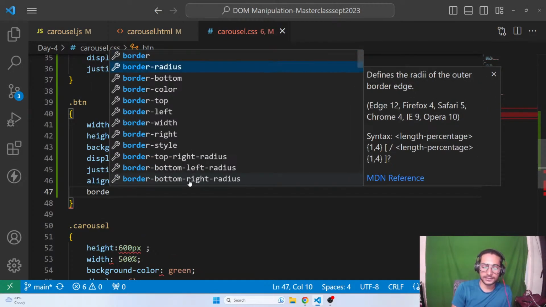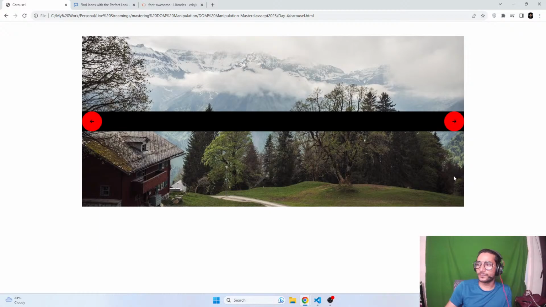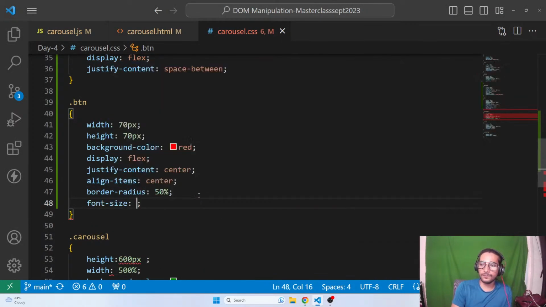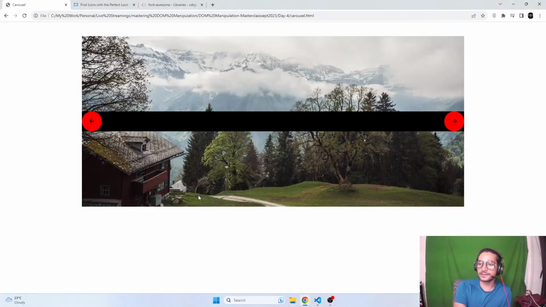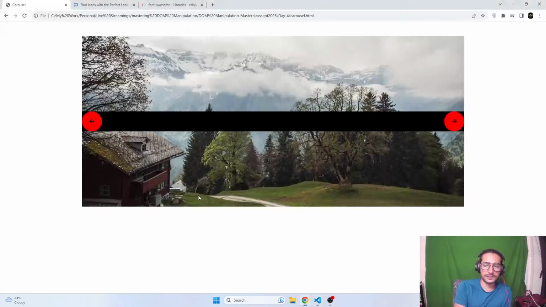So border radius, 50%. Here we go. Nice, looks nice, right? Let's increase the font size. 20 pixel. Let's see how much it is increasing. Maybe a little more. 24 pixels. Okay, that's really good now.